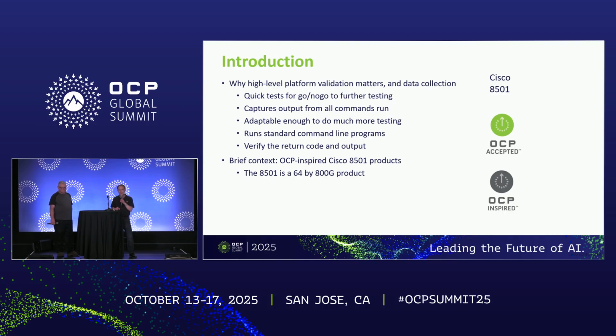This brings us to the core problem. Why does high-level platform validation and consistent data collection matter so much? In today's fast-paced development and deployment cycles, rapid and reliable feedback is paramount. Fast Verify provides quick tests for go, no-go decisions before committing to deeper, more time-consuming testing. It captures output from all the commands run, making it incredibly adaptable for various testing needs.